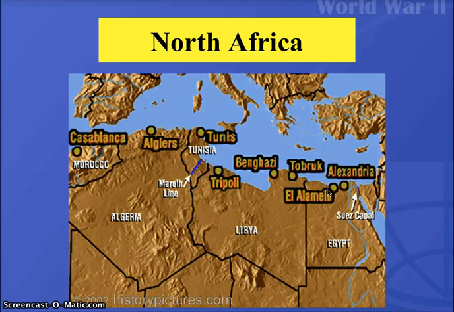By March of 1943, the Allies had North Africa totally under control, and they begin to plan for an invasion of Sicily, which is over here in Italy. This little boot right here is known as Italy. So Italy is very close to North Africa, and they're going to be retreating and heading back to Italy.